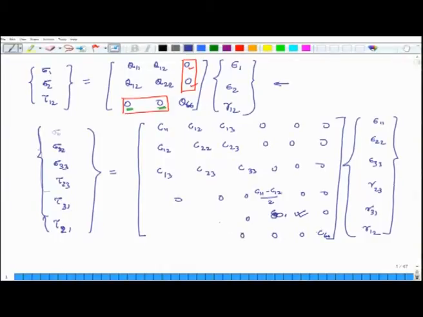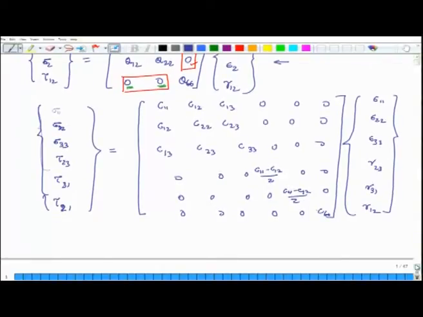So, that is how this matrix is constructed. Okay. So, just to clarify, this is 0, and the fifth term in the fifth row, which is the diagonal term, is again C11 minus C12 divided by 2. And just to be consistent, I am going to make this a little clearer.